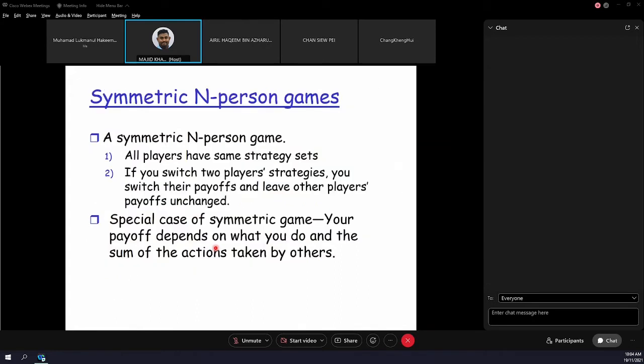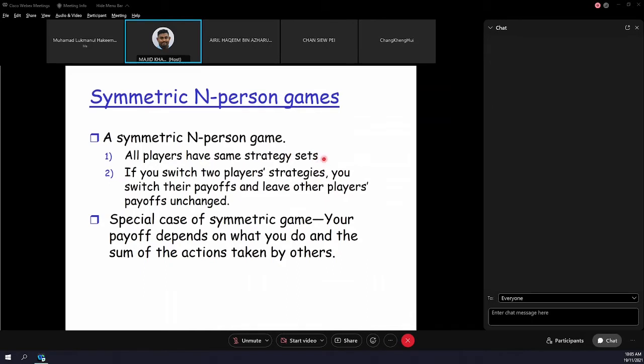In here, if you still remember, I already mentioned to you that John Nash got his first Nobel Prize when he tried to prove the Nash equilibrium for n persons game. And you need to understand when he used n persons game, he proved it using Kakutani theorem. In the Kakutani theorem, as explained last week, Kakutani theorem mentions a symmetric n-persons game. It means that all players have the same strategy set.